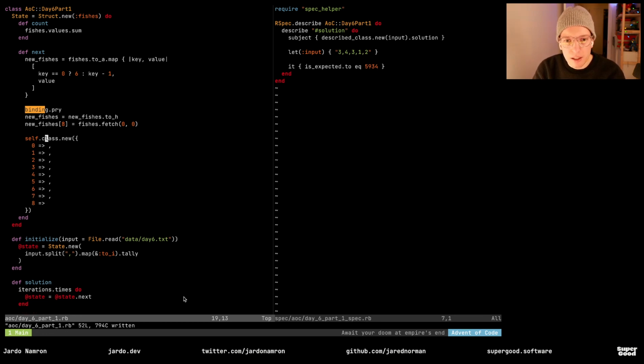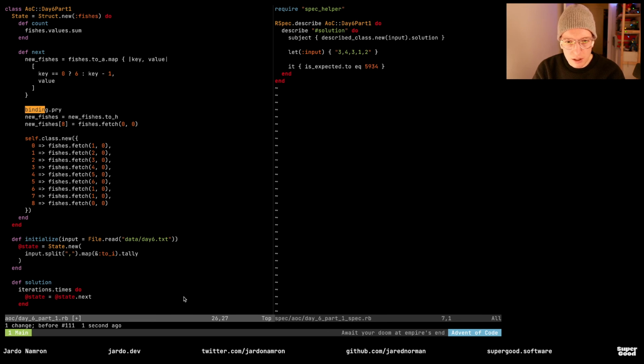Okay. 0 is going to be fishes fetch 1 or 0. This is almost just the handle our special case. So we're gonna have the number of 8s equal to the number of 0s in the previous one, the number of 0s equal to the number of 1s, the number of 1s equal to the number 2, number 3, 4, 5, 6.